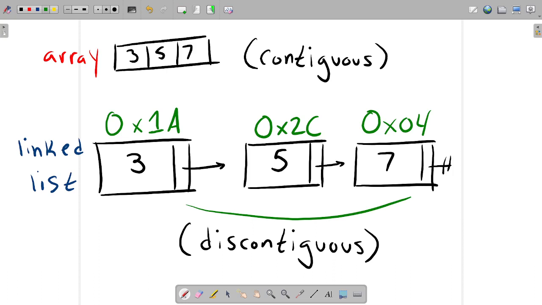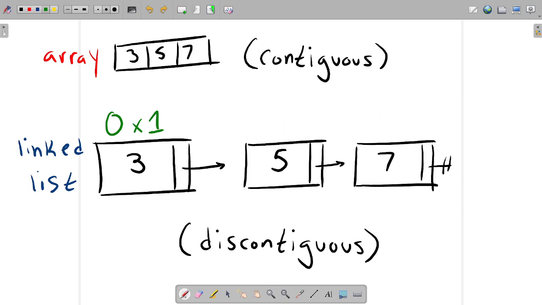It might be before it, it might be after it, and the difference and the distance between those two things in memory might change. It's variable. But that's not the case with an array. So arrays are predictable in their layout and thus are very easy and quick to look up things. You just grab the 7 from the array and it's fine.